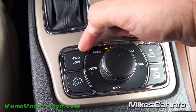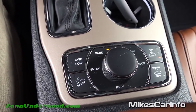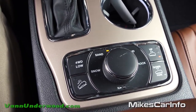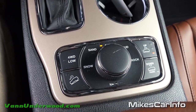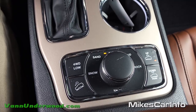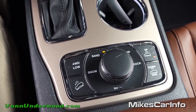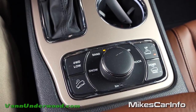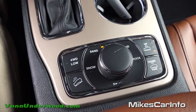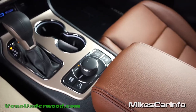And then you have a four-wheel drive low system to where you can get down and it'll really have a high gear ratio to really crawl through whatever you need to do, uphills or whatever it happens to be, in an extreme off-road situation. And the same thing with this downhill descent button. This is for off-road use only. You'll go really slow and it's going to keep the vehicle from going too fast down a hill or whatever while navigating through rocks or loose gravel or whatever it is. So that's pretty neat, really advanced system in this vehicle as far as four-wheel drive goes anyway.